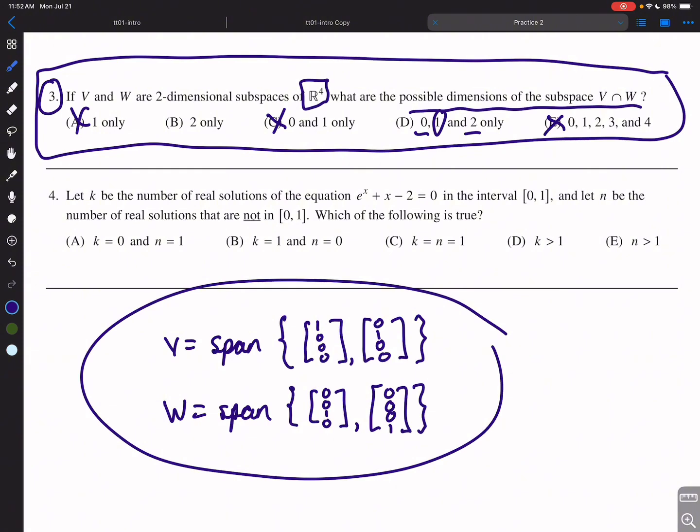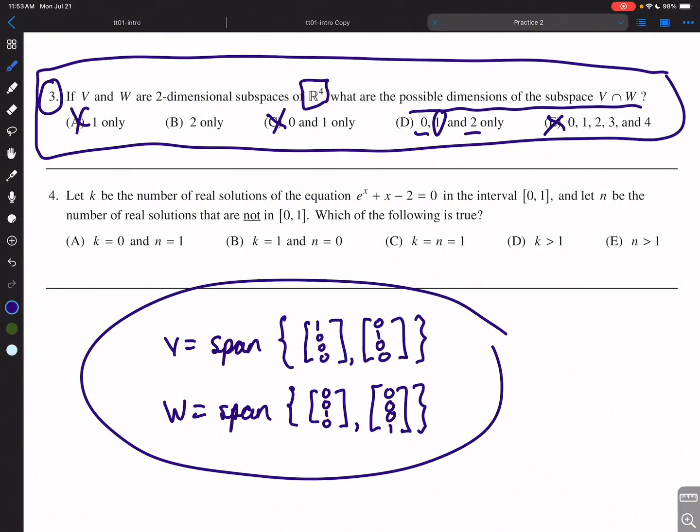But if you want to know of other solutions, right, maybe you want to be aware of some of the surrounding context of relevant theorems, just in case some other problem was similar but possibly a little trickier, like what if it was R^3 rather than R^4, then you might want to know of some other ways to think about this problem. Now, let's just say if it were R^3 rather than R^4, then again, V and W could be the same space, and so again, their intersection could have dimension 2.